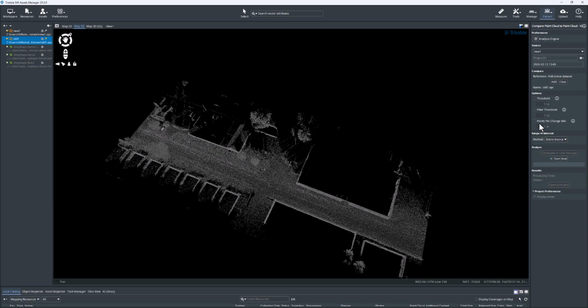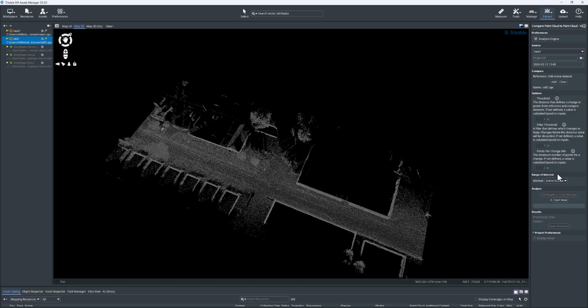Also, the minimum amount of points which can be considered as a change, actually, to reduce false positives whenever there is noise or some sparse point clouds detected at different locations. Under the information, you can find additional information about the options.